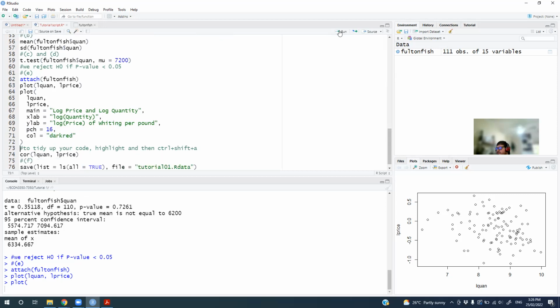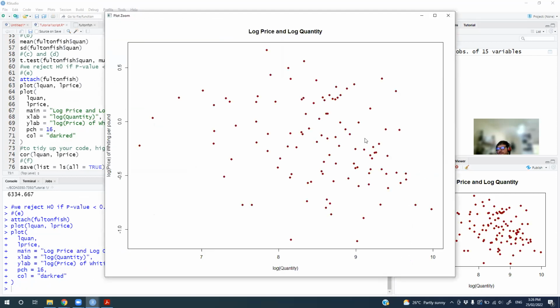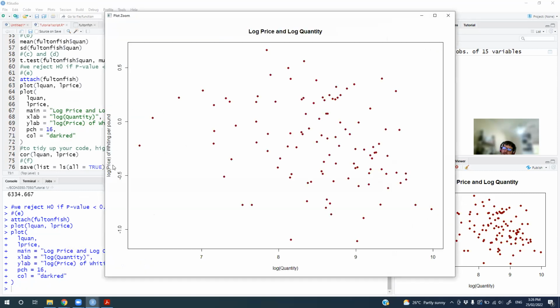We create plots that are much more professional, easier to read, right? So in here, again, it's the same information. You can see here when you move from one plot to the other, the information is the same, but this one is more informative. You know what you mean by L price as log price of wheat per pound, and what you mean by L-quan, by having the correct label in here.